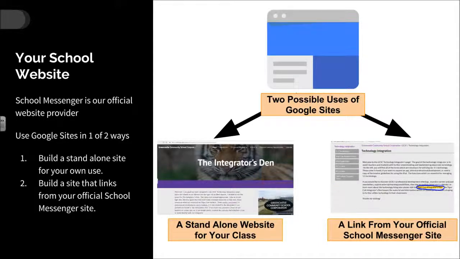So those are two options that you can have. If you are unsure of how to do this option right here, I will gladly show you how to do that. So if you build your site and you're like, ooh, I really want to link it off of my official School Messenger site, I will gladly show you how to do that.